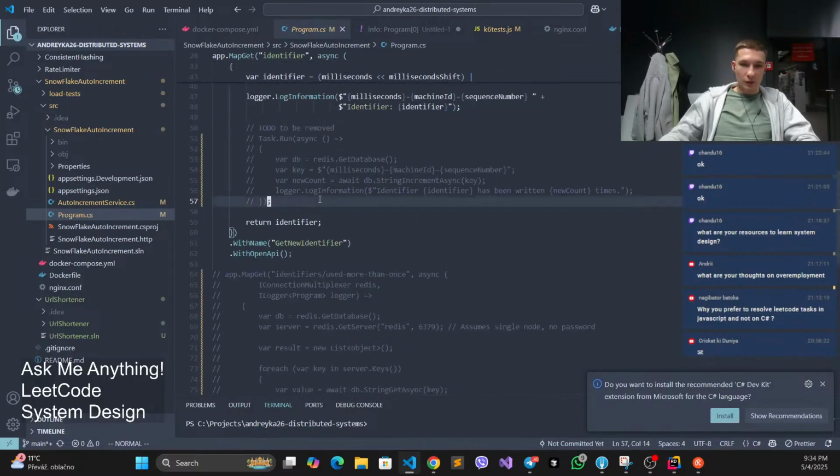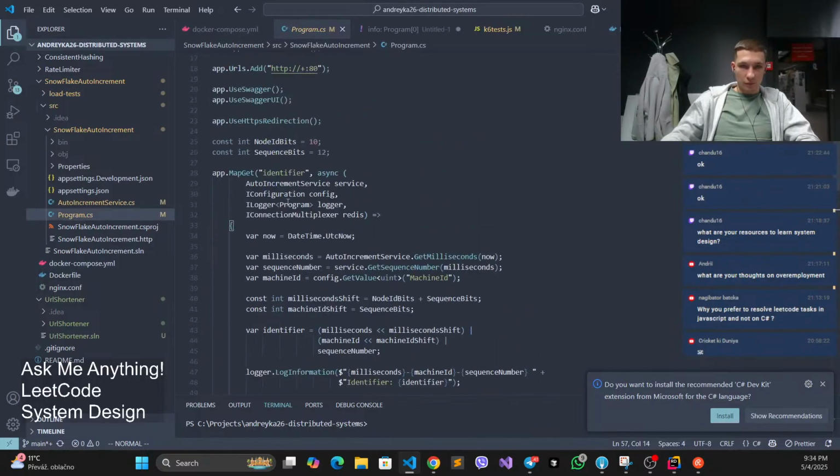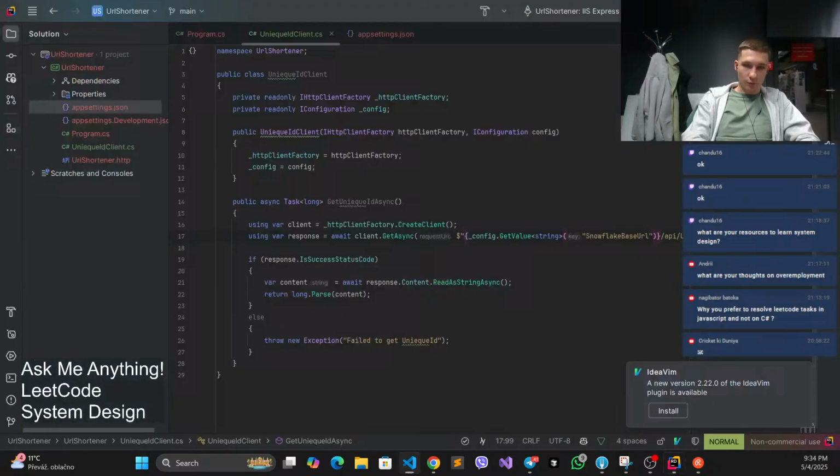Identifier get request. This is identifier, so let me just copy it. Get async, and the response should be a successful status code. Read as string and long. Yeah, exactly.